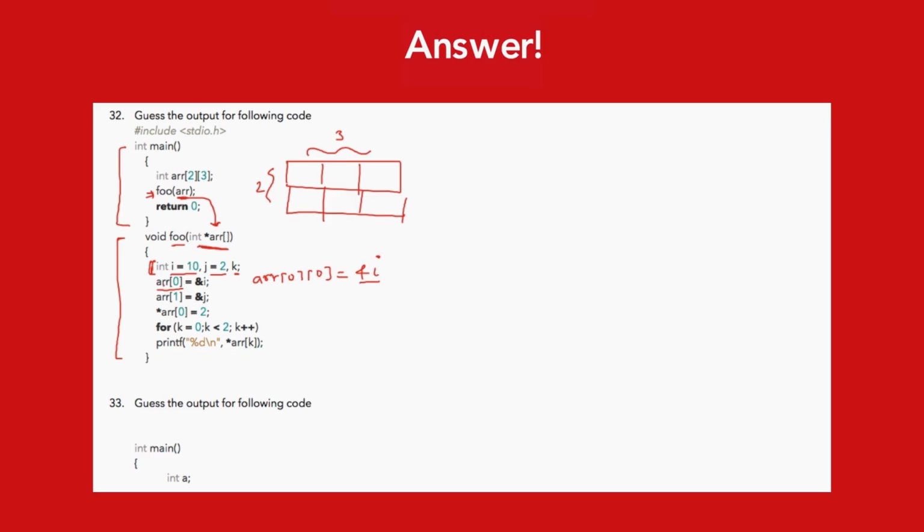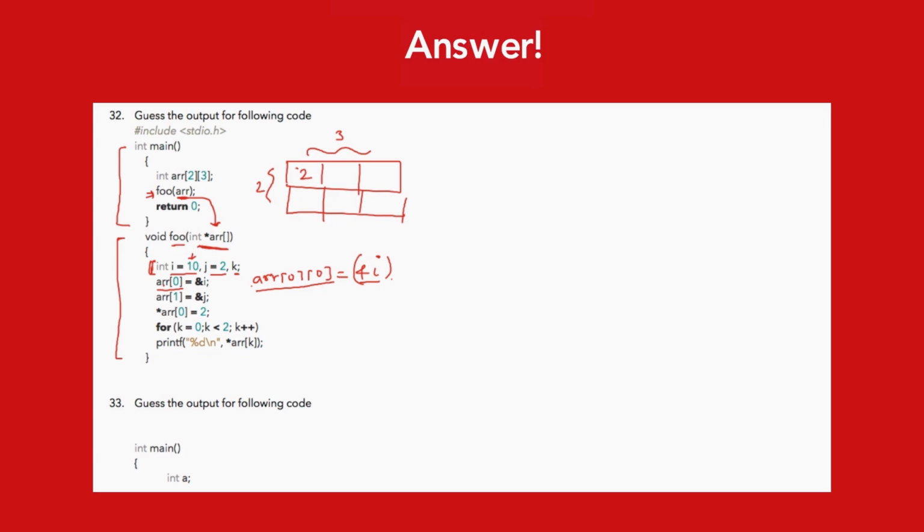The address location of i is stored into arr[0][0], which is your local array pointer, hence indirectly you are assigning the value at this location to your original array from the main function. So in the first column it will become 10.